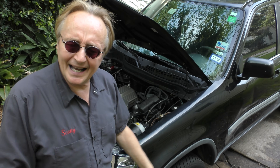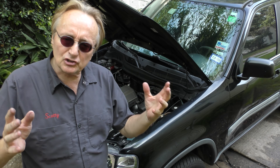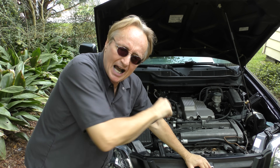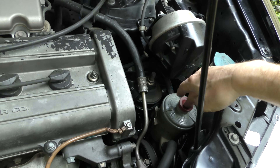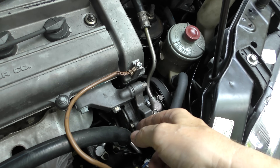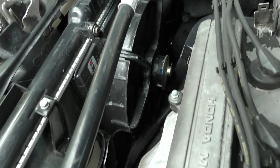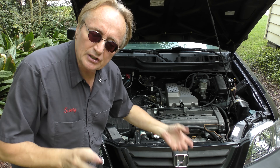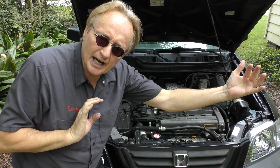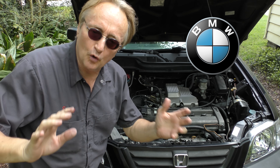Change the transmission fluid on a Honda every 40,000 miles or so — there's just a little drain plug, a few quarts come out, you pump it back in, it's easy to do. Always use Honda automatic transmission fluid, and the same with the power steering fluid — only use Honda power steering fluid. They all leak a little when they get older; this pump is leaking a little, but fluid is cheap. The cooling fans have been replaced with Chinese aftermarket ones, but they work perfectly fine and cost a lot less. That's one of the big advantages of these CR-Vs — there's a huge aftermarket out there so you can get decent parts at a really good price.